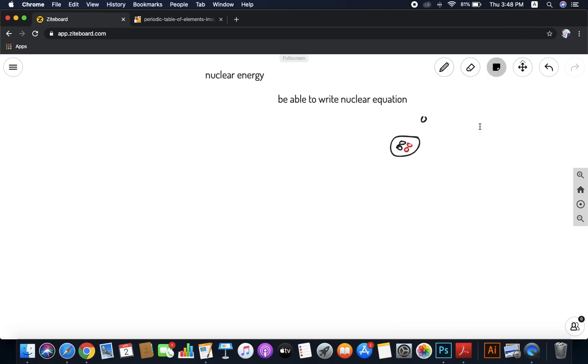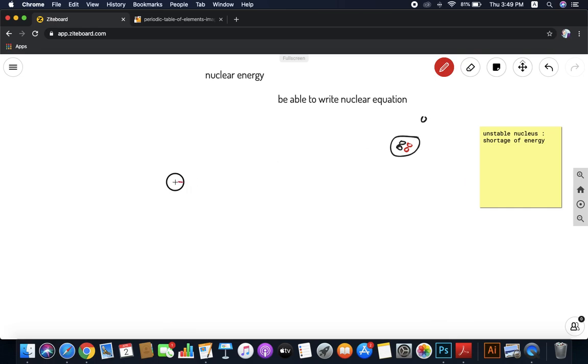So the unstable nucleus is a result of a shortage of energy. The nucleus does not have enough amount of energy, so the nucleus will be unstable. Now, the only way to make the nucleus stable is to lose protons or neutrons, or both of them. You could lose both of them to be stable.